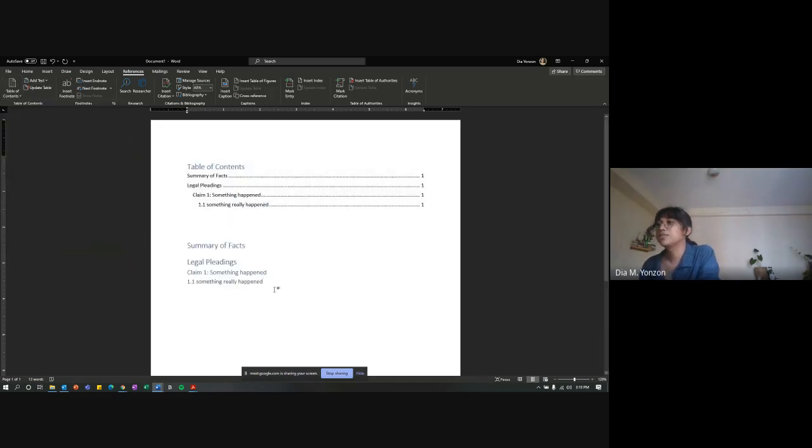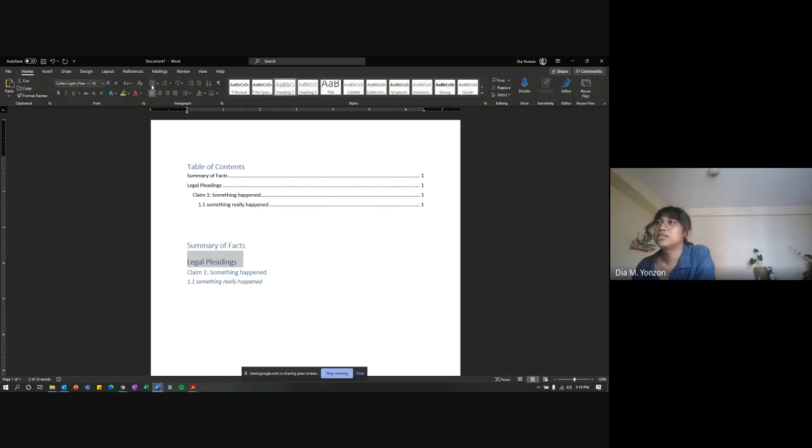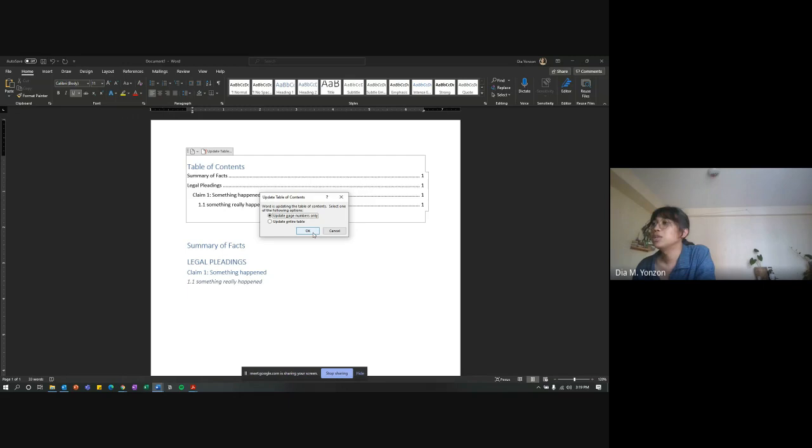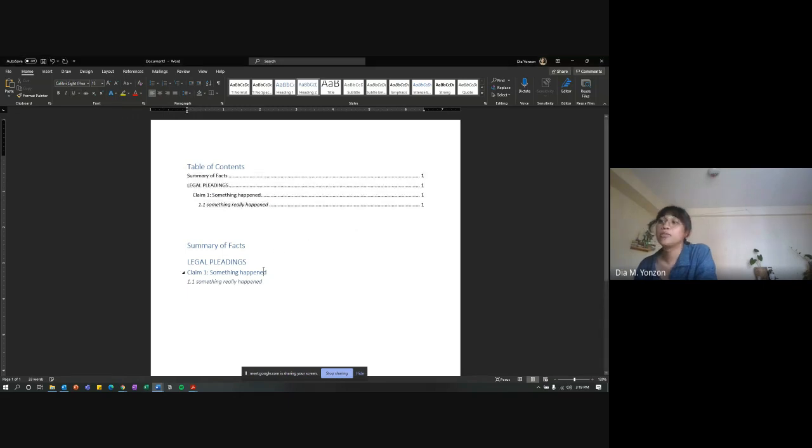So, the table of contents. This is how you would make your table of contents, pretty quick and easy. It's always important to have this, and you also need to remember that whatever font you're using, if it's italicized, or uppercase, and you go here and update the entire table, it'll come out very similarly when you make the table of contents.